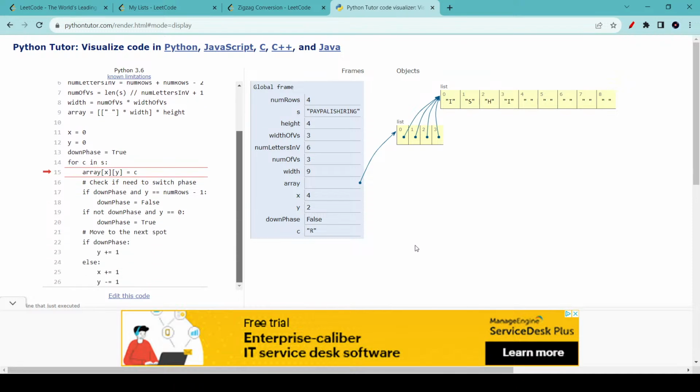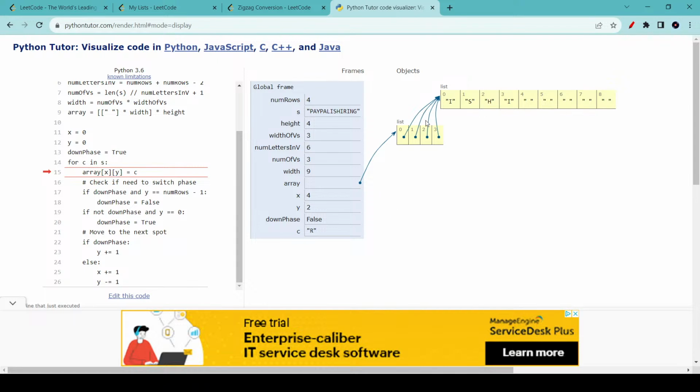So something bad happened, I think. Array width height. Width is x. Y height is 2.